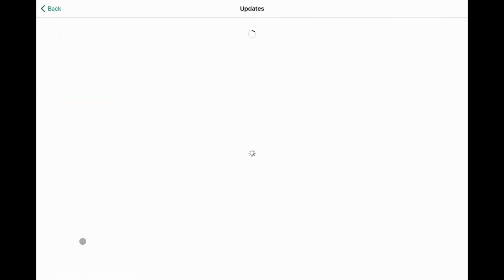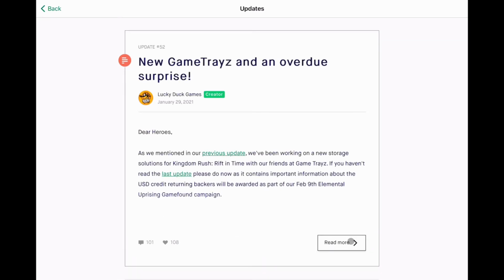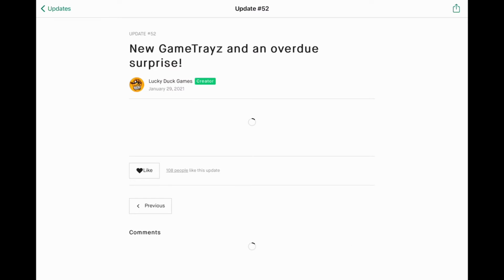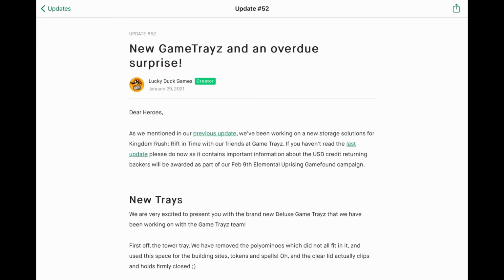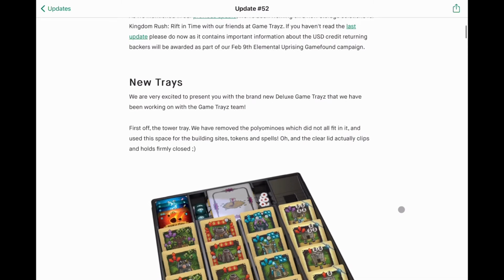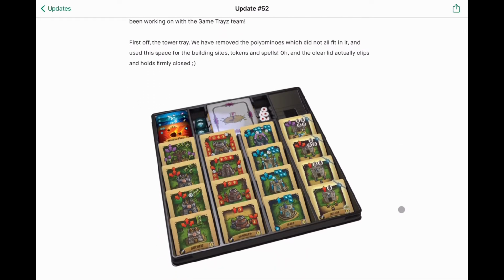what they have come up with as a solution to the King's Pledge. This is the most recent update from Lucky Duck Games on the original game. Now, for those of you who watched my review, you may have noticed that I was very unhappy with the quality of the trays that were part of the King's Pledge, because it was this all-inclusive storage solution that was meant to be this groundbreaking thing, and it didn't cut it.